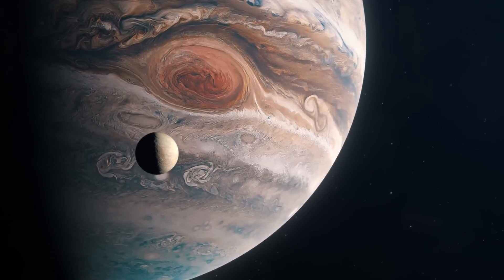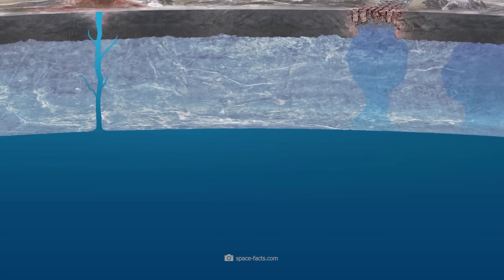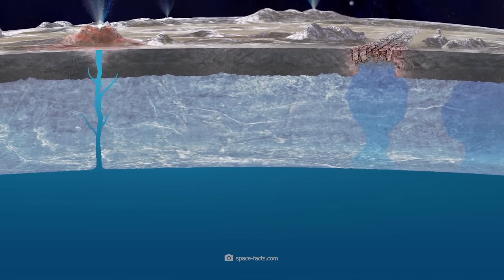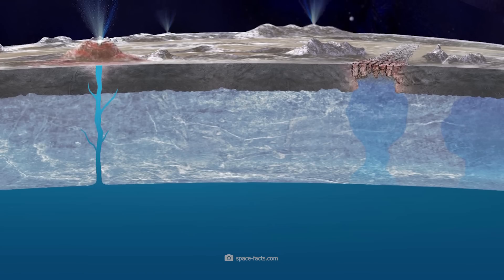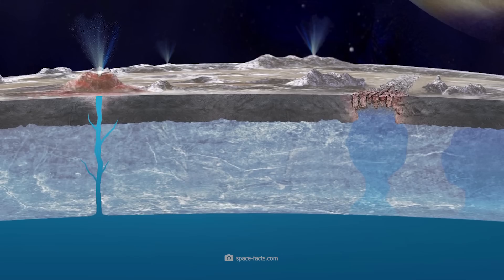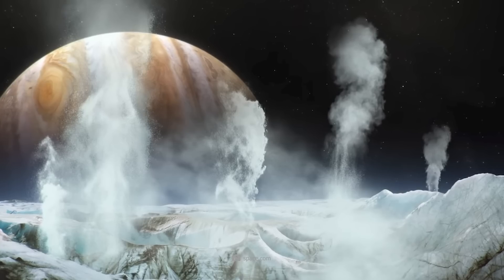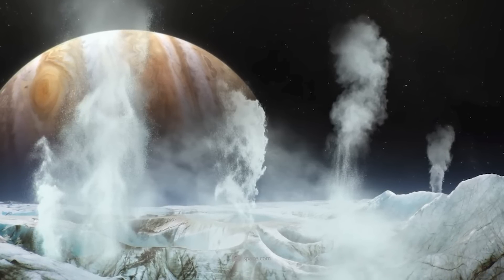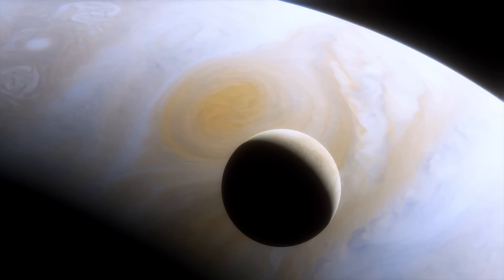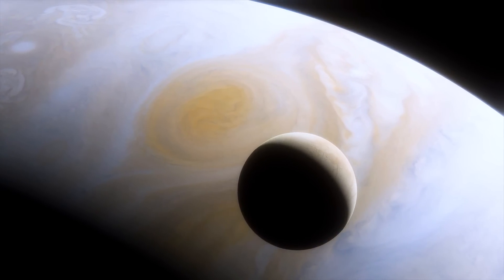The tidal forces caused by Jupiter's gravity generate heat through friction. This heat could cause ice at the base of the crust to melt and water to flow into an ocean below. Geothermal energy likely causes water from the ocean to rise to the surface, constantly forming new layers of ice. Pronounced cryovolcanism drives water or other liquid substances from the interior of the moon to the surface, and according to calculations, this cryovolcanism could be a source for the emergence of life on the moon.